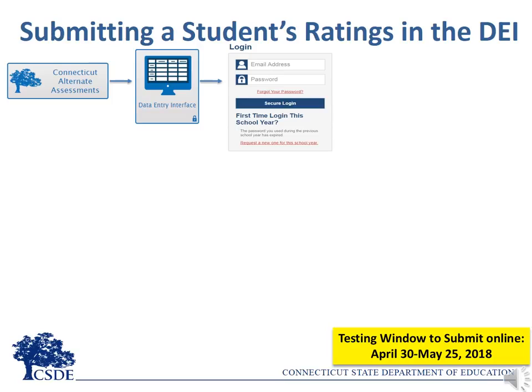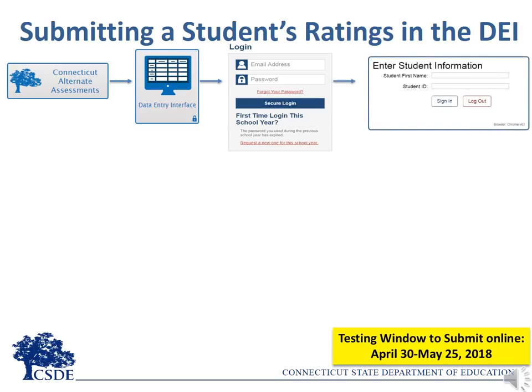As a reminder, only teachers with a TEA account will be able to administer and submit the Connecticut Alternate Science Assessment. Once you are logged in, you will be asked for the student's first name and their SASID 10-digit student ID number. Enter the student's information exactly as it appears in PSIS, then click Sign In.